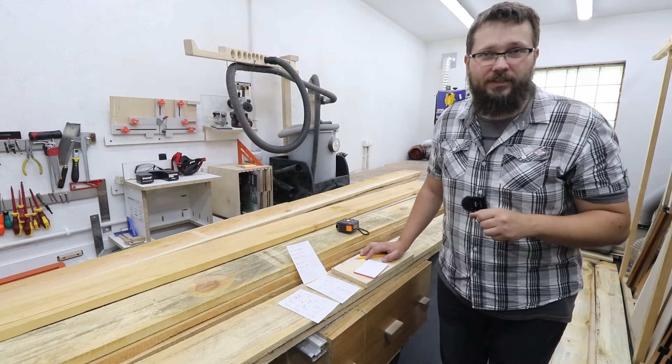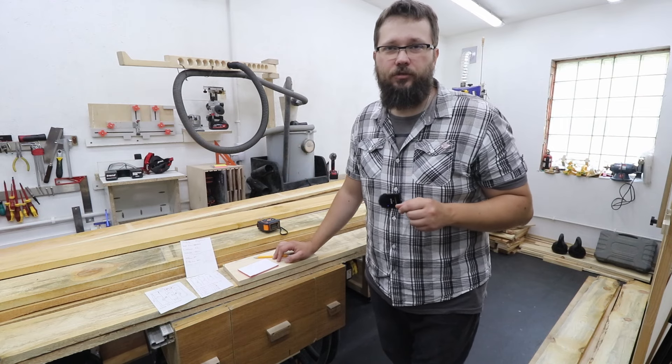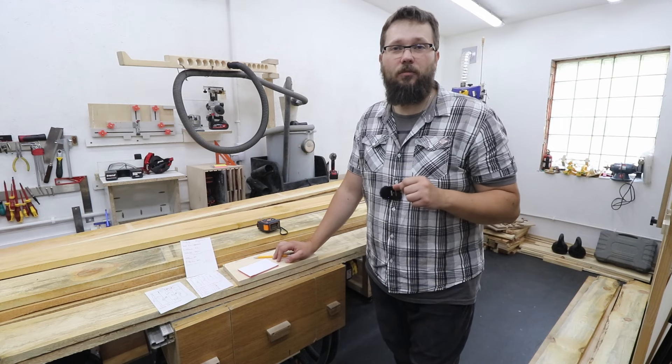If you do have the cash I do suggest you use larch wood or cedar. Basically they will be far better when it comes to contact with moisture and outdoor projects. However, in this case I'm actually going to be sealing the wood and I'm going to show you what I'm going to be putting inside of these boxes to make sure the moisture will not affect those boards so much.